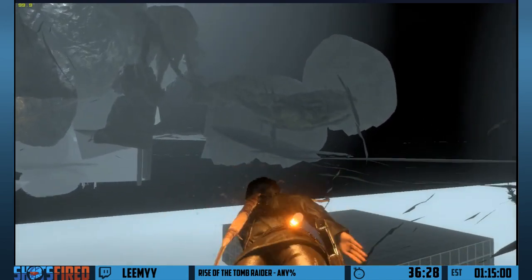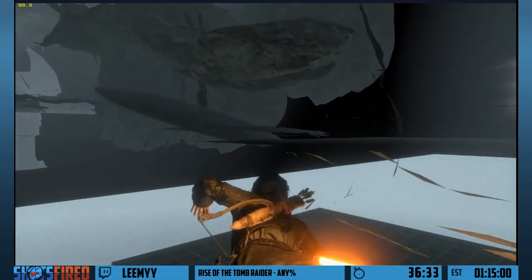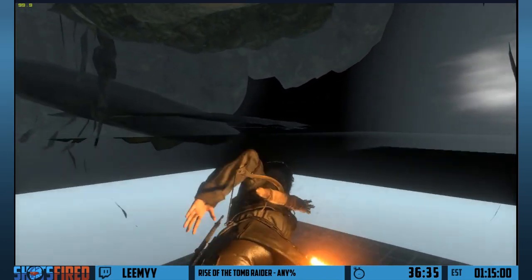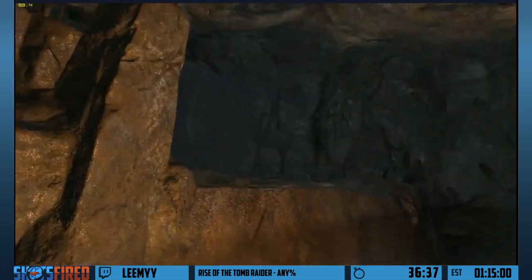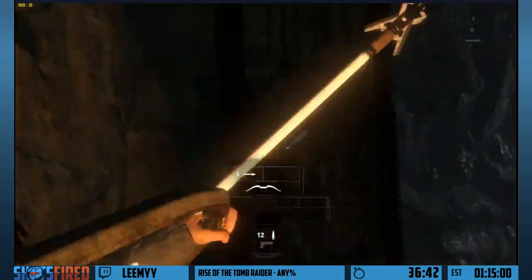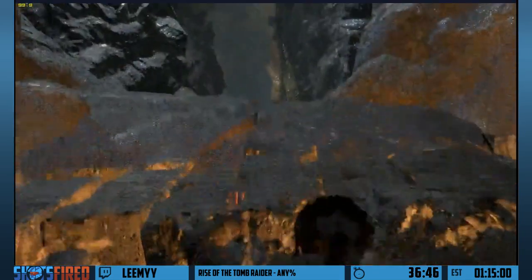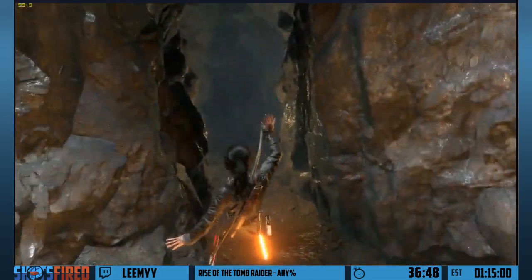And you're just doing all these clips so easy. Dude, I actually did some practice. Crazy. Whoa, really? You practiced before a marathon? No way. Oh man, I got the jump out of the water. So for some reason Lara will sometimes be able to jump out of the water there. I don't really know why.